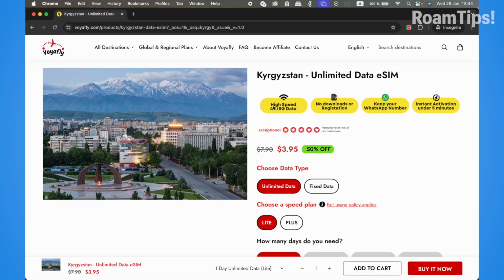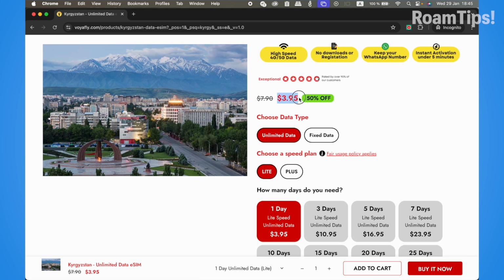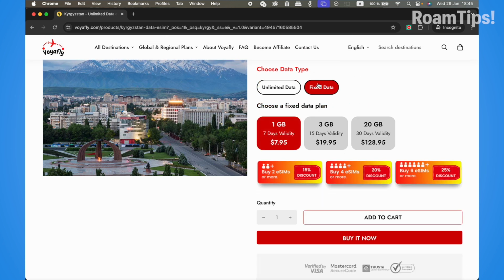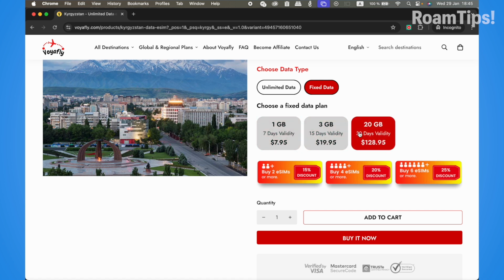and high speed 4G 5G data, no downloading or registration, keep your WhatsApp number, instant activation under 5 minutes, and this small price with 50% discount. Choose data type: unlimited data or fixed data, and fixed data for 7 days or 30 days.